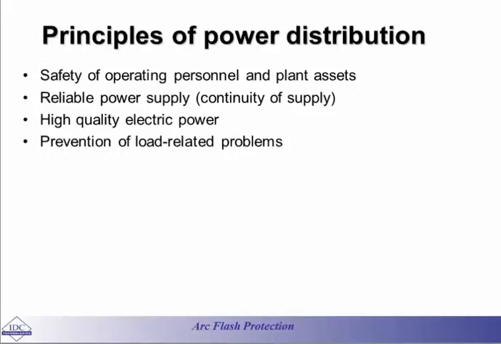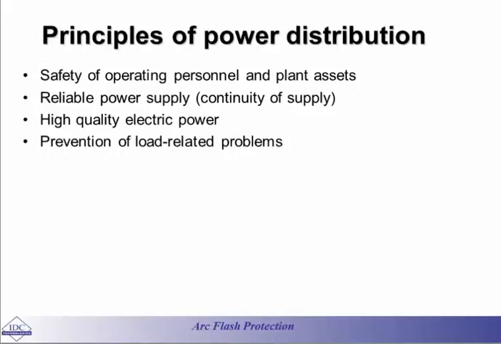Second thing, okay, so when safety is established, the customers, the consumers would like to receive a reliable power that is without interruption, that is without outage. In other words, they would like to have continuity of supply. They don't want to have any outage unless there is a severe fault.